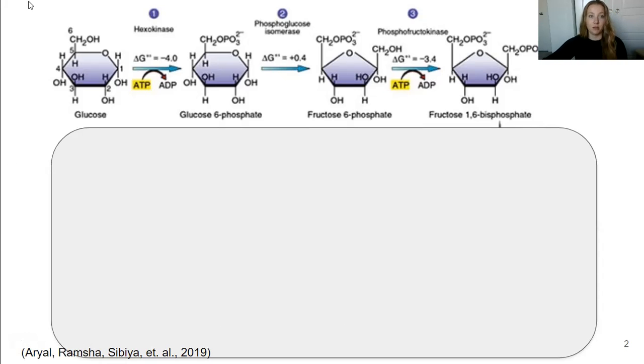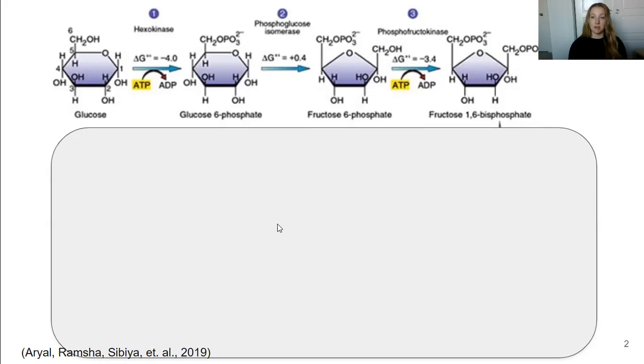So the first step of the glycolysis process, you can see right here, is the conversion of D-glucose, which is the most commonly occurring natural simple sugar, into glucose 6-phosphate. So recall that the 6 is the position of the phosphorylation of glucose. It occurs on that 6th carbon in our carbon ring, as you can see here.